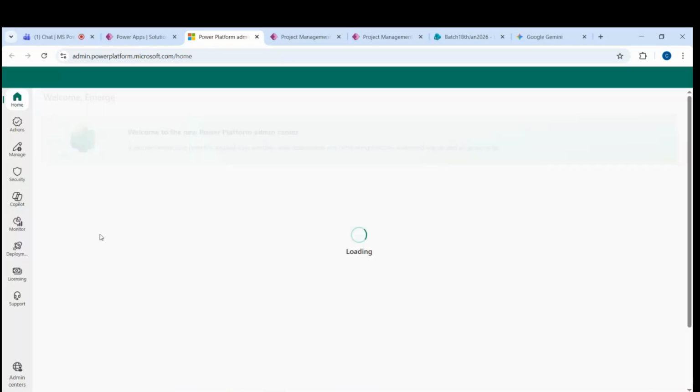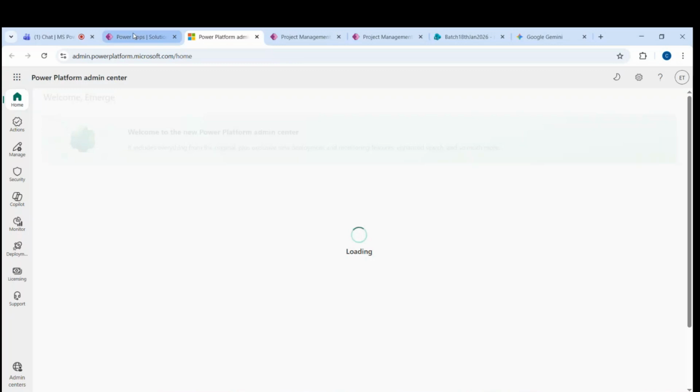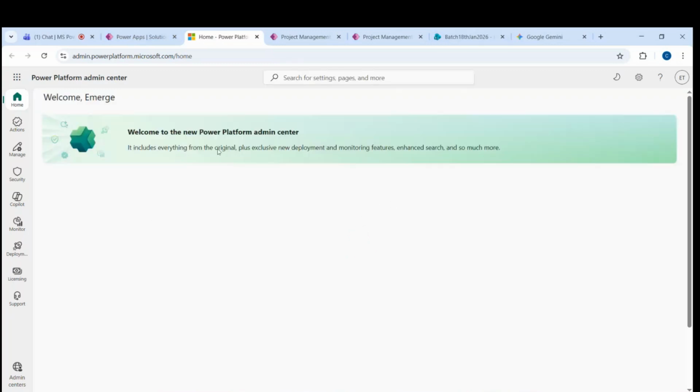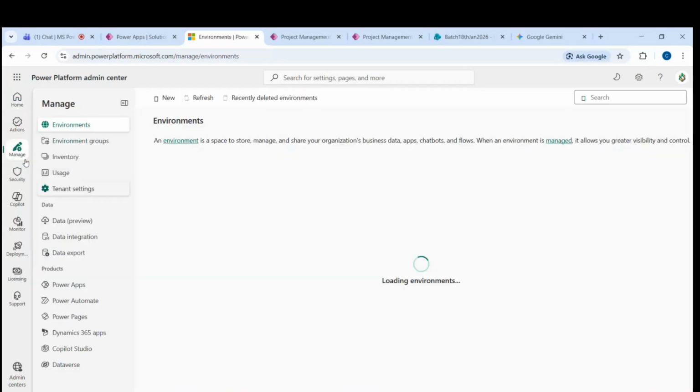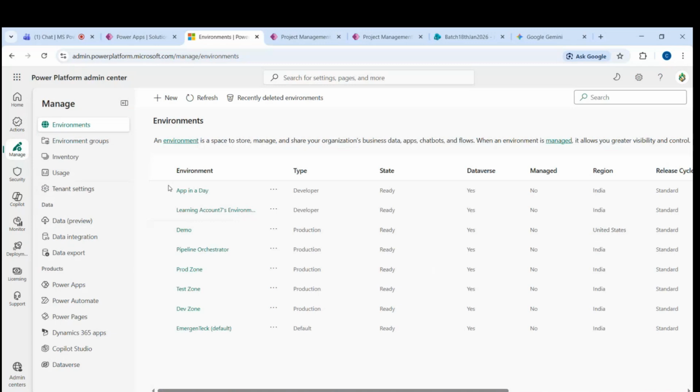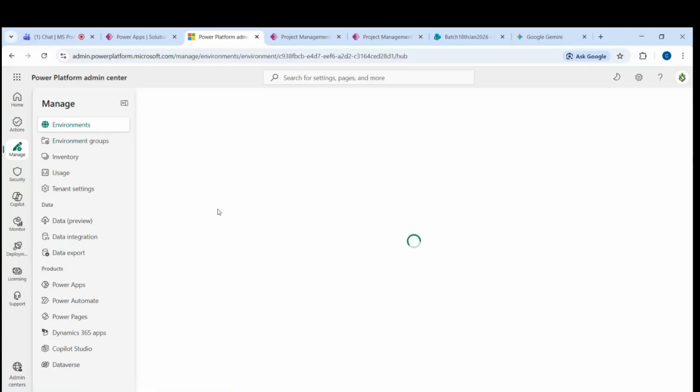And generally, as a developer, you have that privilege. These environments were created by our learners, so they have not granted me permission. But I will show you how to do that. If I go to manage, this is the admin center. Here it will show you all your environments, the default one also. So this is the default one. I have full privilege. Now I was going to learning account 7, trying into that. So I will go there.